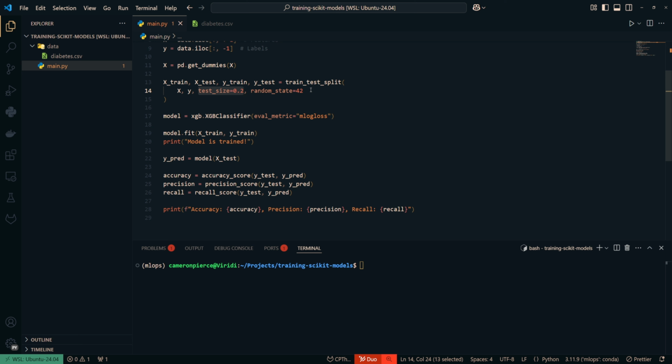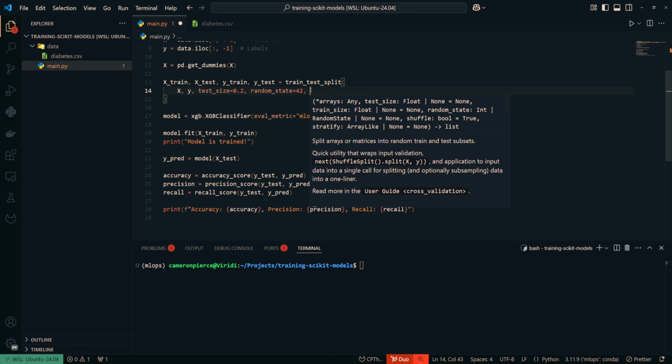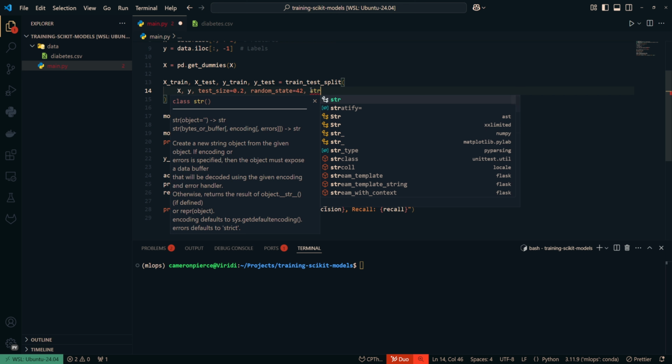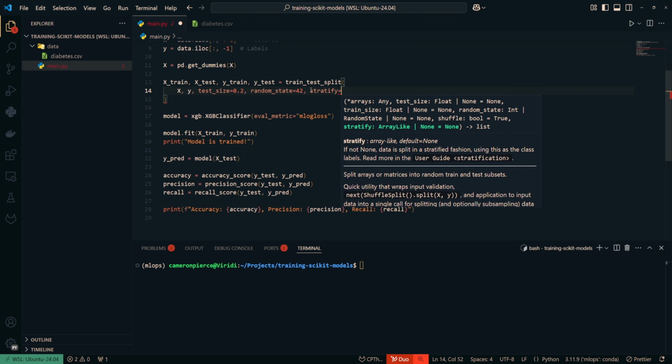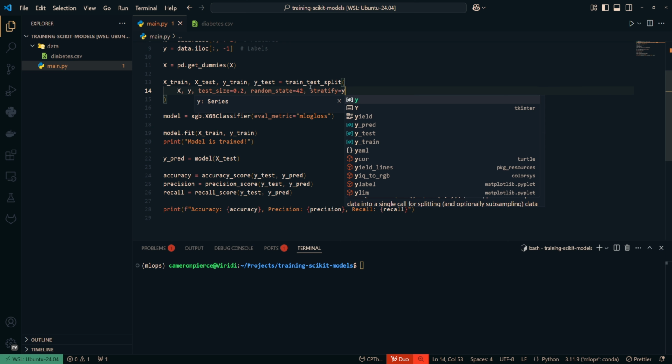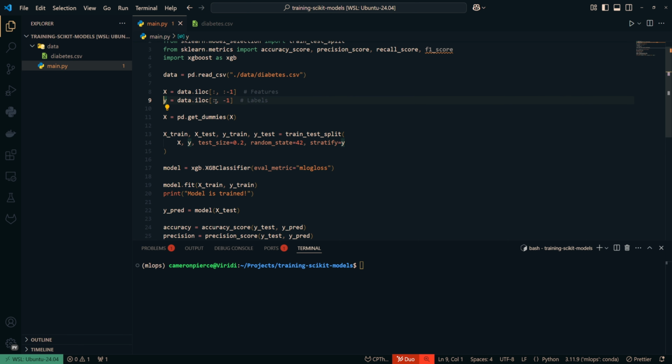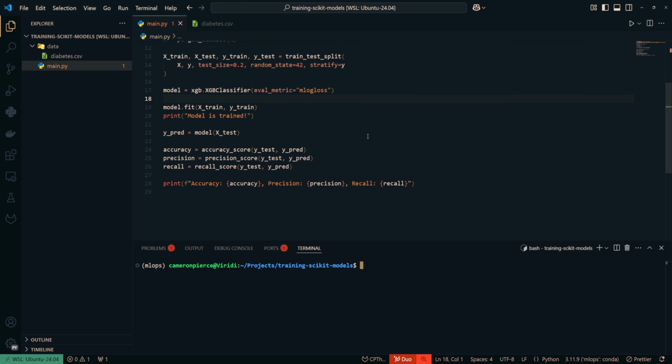And we actually want to make sure that we're stratifying based on the y, which the y is this guy. And the reason why you want to do that is to make sure that you're distributing the labels out properly. That's something that I've done in the past that messed me up, but just something to keep in mind. But okay, so now that's more correct. If we actually run this again, we should get our results.